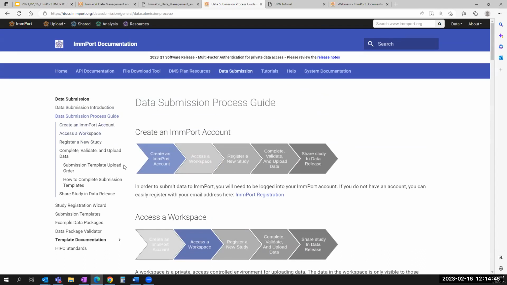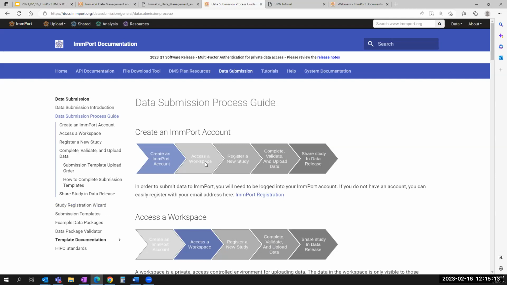And the next item I wanted to point out was related to the study registration wizard documentation. We've also added some enhanced documentation there. And what the study registration wizard does is truly your first step after creating an account, which again is a pretty quick process. Basically email, name, and agreement to the data use agreement.